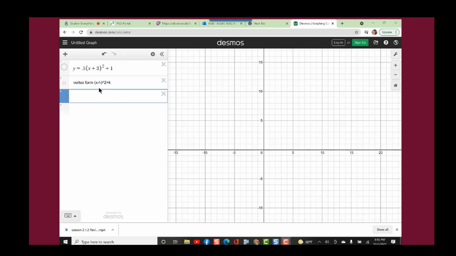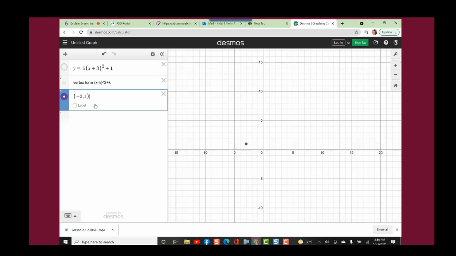So I'm going to look at this vertex form and I'm going to figure out what I have. Well, this says x plus 3. Well, this is minus h, which means we put a negative 3 into it because it's a minus 3, so it should be plus 3. So our vertex is going to be at negative 3 for the x value. The y value is just whatever this sign is, because you see it's plus k here. So that means we're going to go up 1, so it's positive 1.